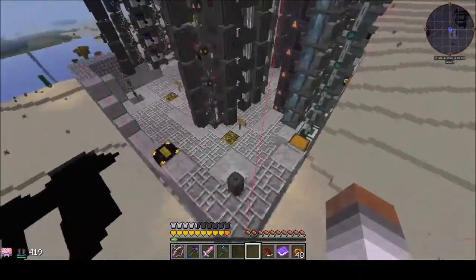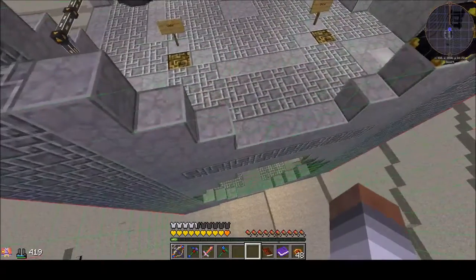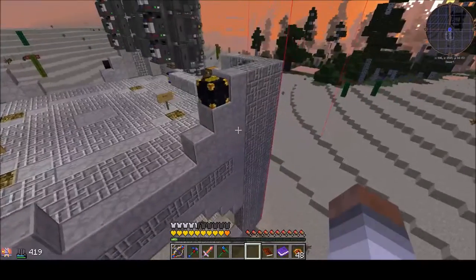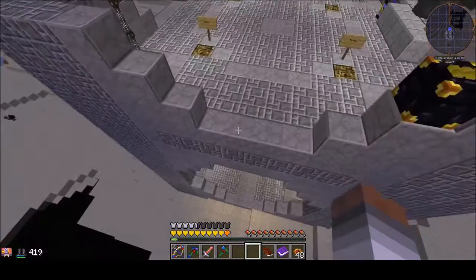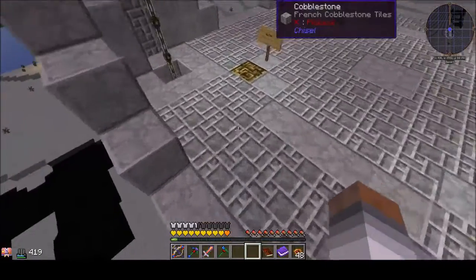So it's just a one chunk loader. And I got one last thing before I go. The other day I turned in many hundreds of crates. I got a couple prizes. Here's my robes of the stratosphere. Derm told me how to use that.